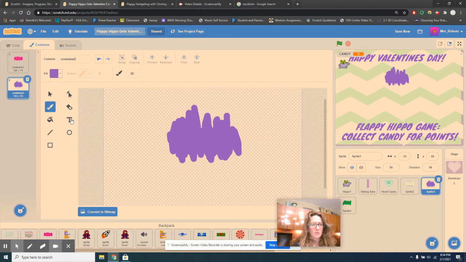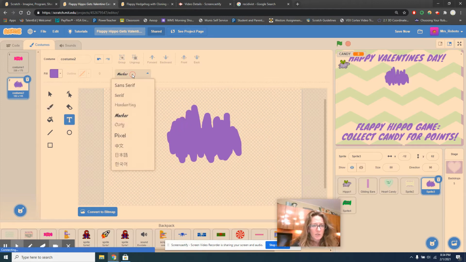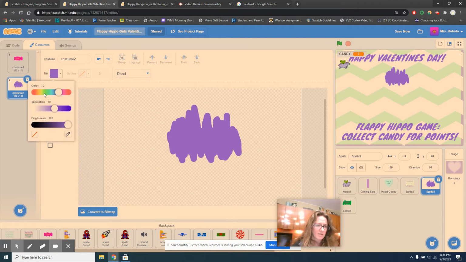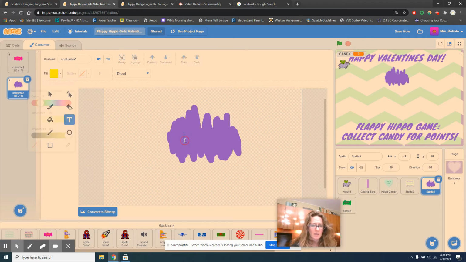And then I used the text tool and I chose my font. You can use Pixel and maybe use a contrasting color like yellow. Ooh, I don't like that. It's kind of greenish yellow. I don't like that. Make my saturation nice and bright. And then you can use your text tool and just write any text you have here.